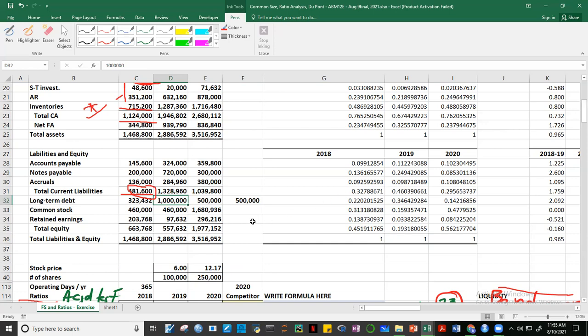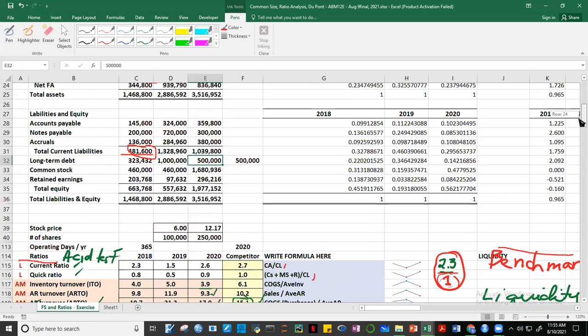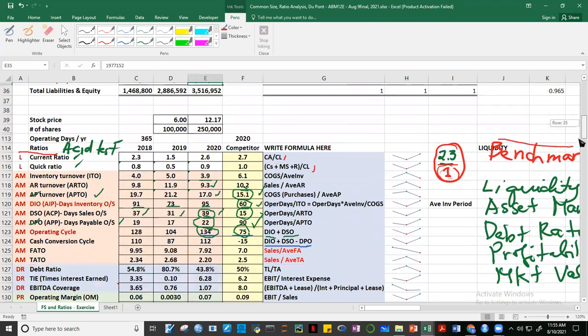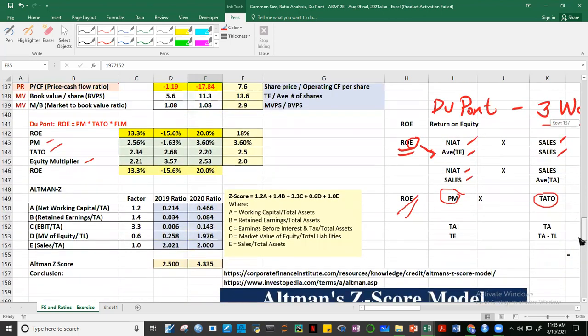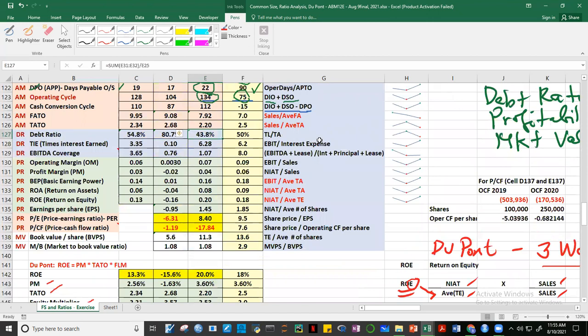debt ratio niyan. And then, anong nangyari dito sa 2020? Bumaba naman yung long-term debt natin. Okay, kasi nagbayad tayo ng principal, so that the result is that bumaba yung debt. Tapos pa pala, tumaas naman yung equity, no? Okay, from 557 to 1977, tumaas yung equity naman, bumaba yung debt, resulting into a 43% na debt ratio. Si competitor, 50%.